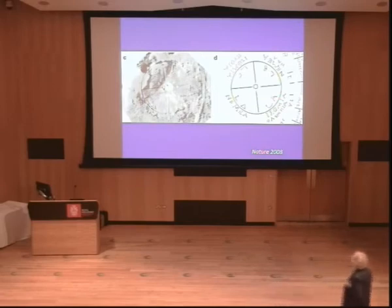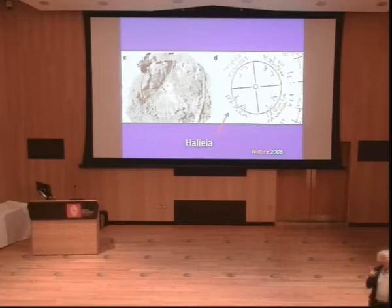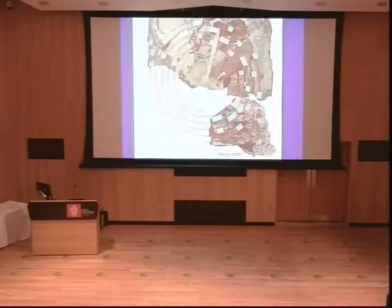And fairly recently it's been noticed that there's a faint inscription just here with the name Halieia. I'm not very good at pronouncing Greek, pronounce it how you like. This was a game held in Rhodes. It's a small game, but held in Rhodes. It's another reason why we think the thing might have been made in Rhodes, that this rather small game is mentioned on this dial. The bottom spiral dial, as I say, shows when an eclipse is likely.